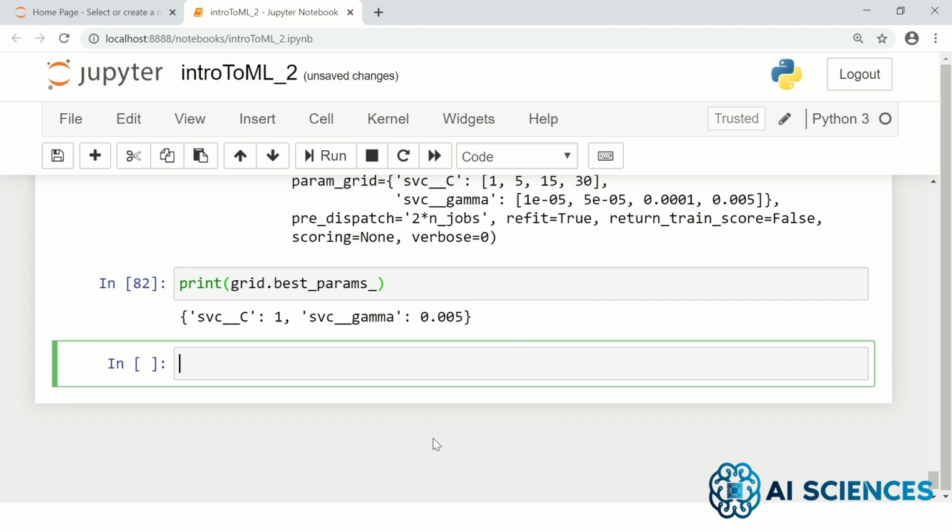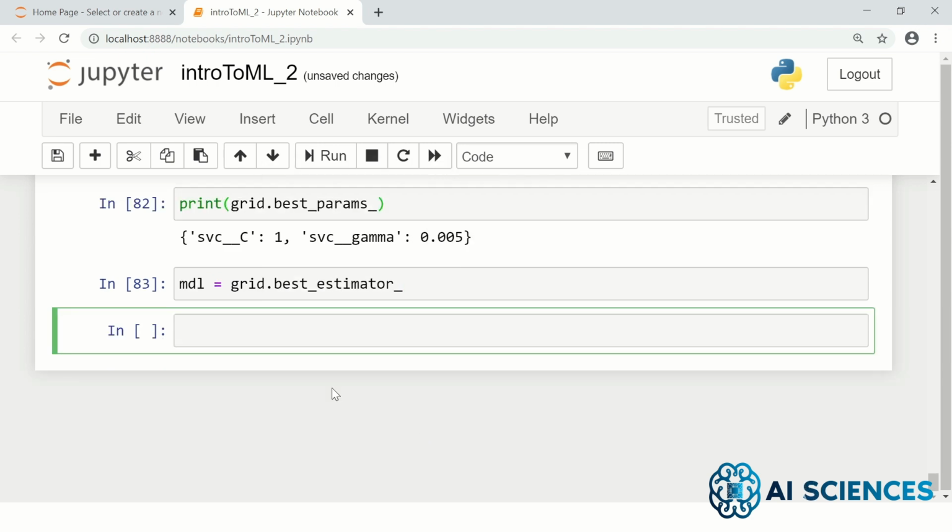Now we'll be using this particular model. So let me change our model. Let me set my MDL to grid dot best estimator. What was the best model? That's our model.